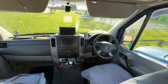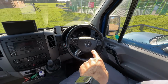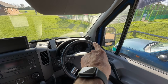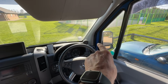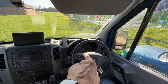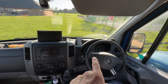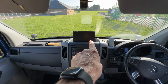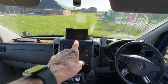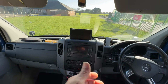Not much going on there, it's pretty standard. But I have uprated the steering wheel to an A-class Mercedes-Benz steering wheel. In the corner there is my GPS speedo, which gladly is perfectly matched to the original Mercedes-Benz. And I'll tell you the reason why, it's because I've got bigger tyres on it. I have a full-time camera that's on the back. And basically I use that as my reversing camera and just like an interior mirror.